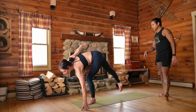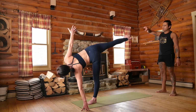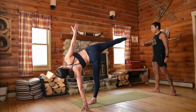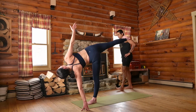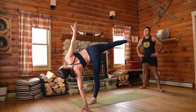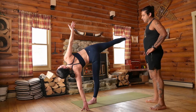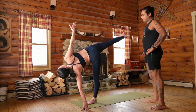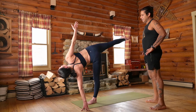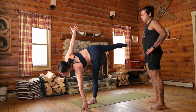Inhale, Ardha Chandrasana, lift the right leg and strengthen the right foot. Exhale, one, the groin of the right leg lifts. Breathe in. Breathe out, two. Inhale. Exhale, three. Inhale. Exhale, four. Inhale. Exhale, five, look down. Inhale, soften the left knee.